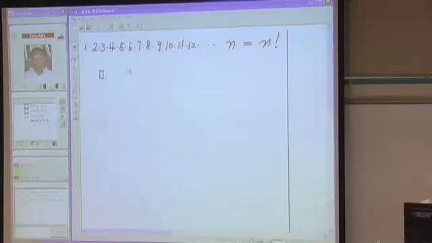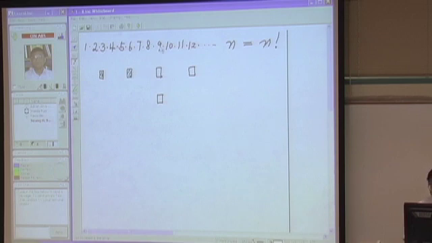3 is here, 3 times 2, right? And then 3 is here, but twice, 3 times 3. And then 3 is here, and so on, right? So we can count the number of 3s appearing in the factorization of n factorial. When you factorize n factorial, 3 appears here, and then 3 appears here with 2 times 3, and then 3 appears here twice, 3 times 3, and then 3 appears here 1 time.